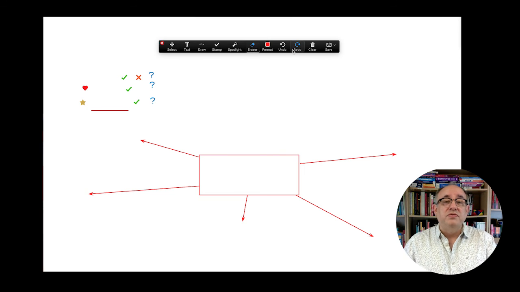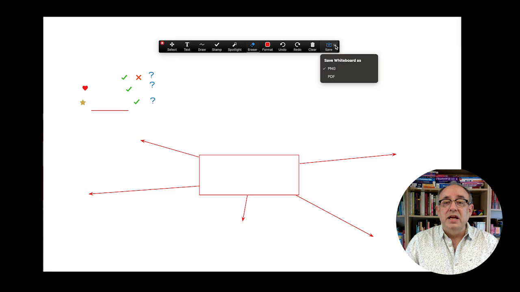So that's the range of tools that are available to you. And at the end here, you have the option to save the whiteboard, and you can save that as a PNG file or as a PDF file, depending on your preferences.